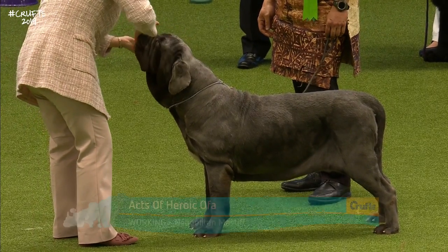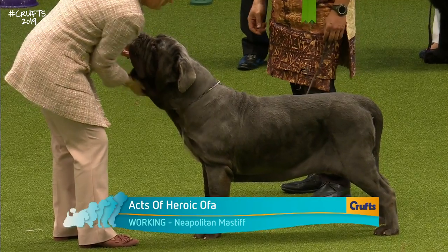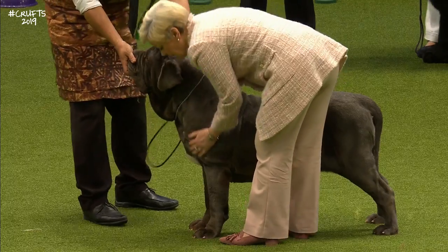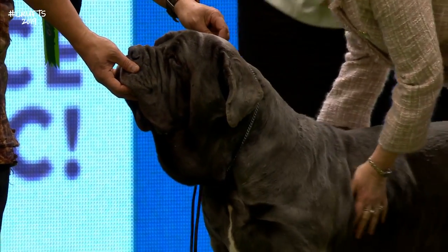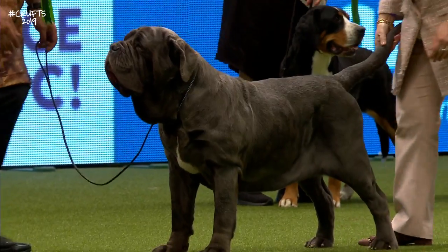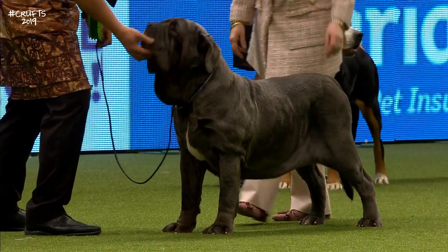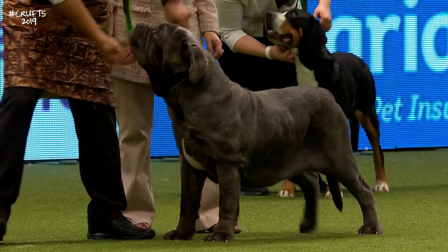This is the Neapolitan Mastiff, developed in Italy from the Roman Molossus. The Neapolitan Mastiff was a dog to be found fighting for its survival in the gladiatorial arena. And you can see that an awful lot of his opponents probably didn't come off too well. The Neapolitan Mastiff breed of dog is a family and guard dog, and hails back to the Roman times when it often used to lead the legions into battle, often with a spiked collar on it to give it an even more ferocious aspect.